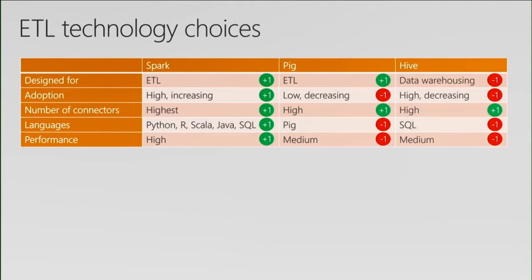So what kind of choices do we have in terms of ETL language, or how you do ETL processing in the big data space today? Well, as I said, back in the days, the choice was fairly complex. There were multiple languages like Pig and Hive and Spark and Flink, all of these new entrants. But today, as you can see from this table, if you compare green to red, the choice becomes fairly simple. And that's a good thing because now we don't need to think that much about all of these choices. There are many other choices that we need to care about.